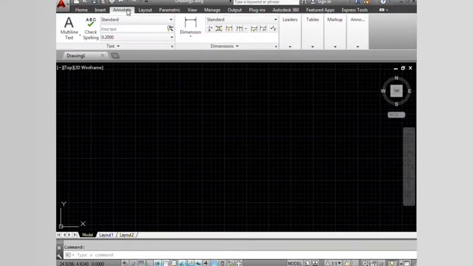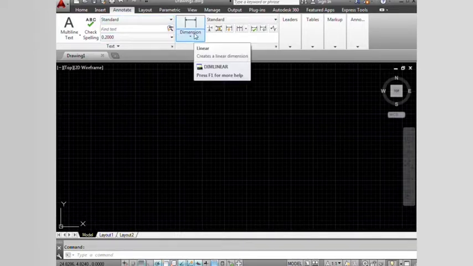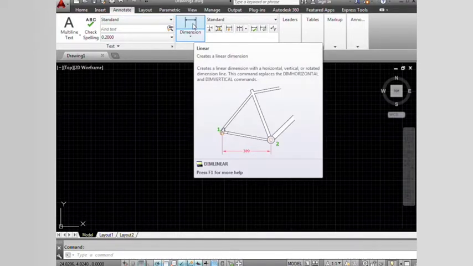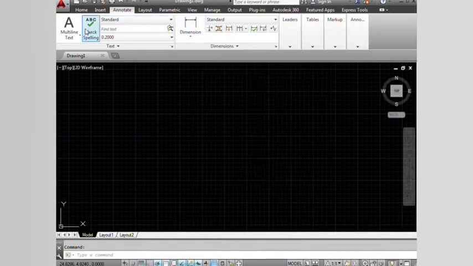Let's look at the Annotate tab. The Annotate tab is where we have the functionality to provide annotations to our drawings. So annotations include, for example, putting dimensions to our drawings. So after drawing a feature, we would want to dimension it, show the measurements on the drawing. We can also add text.